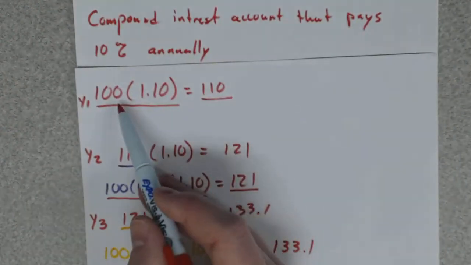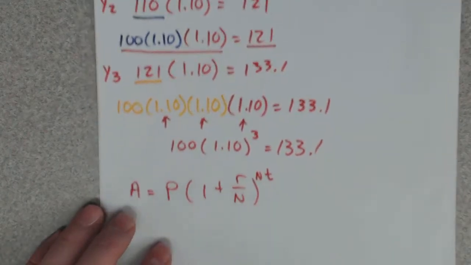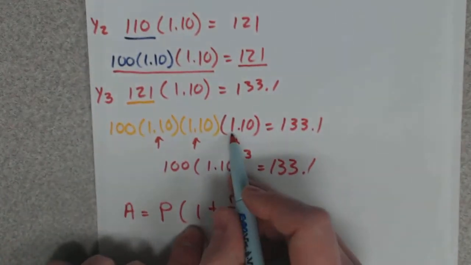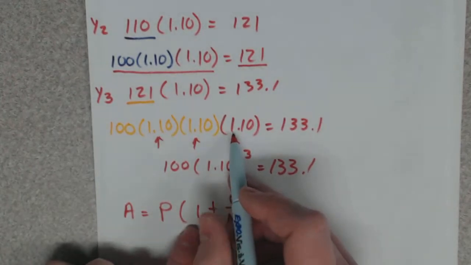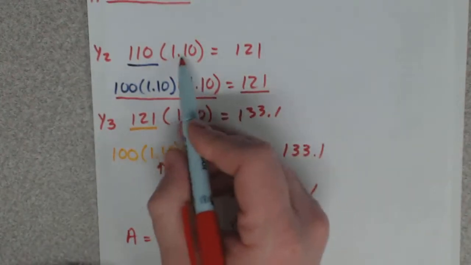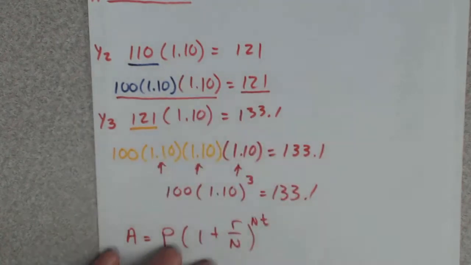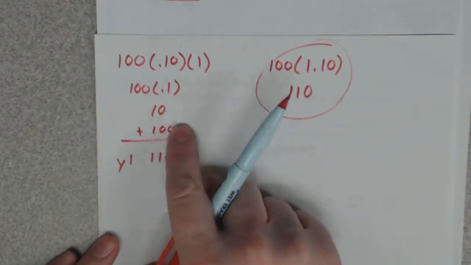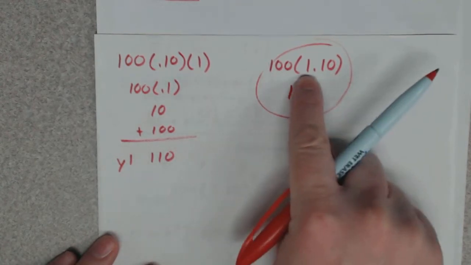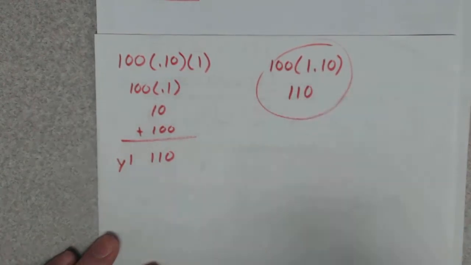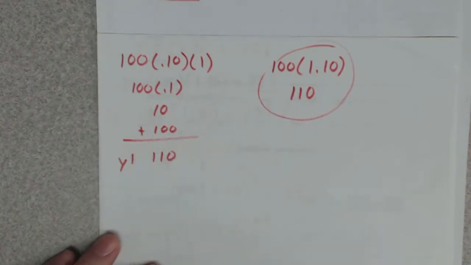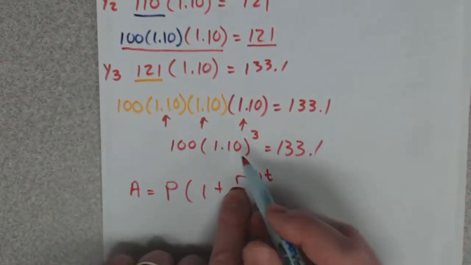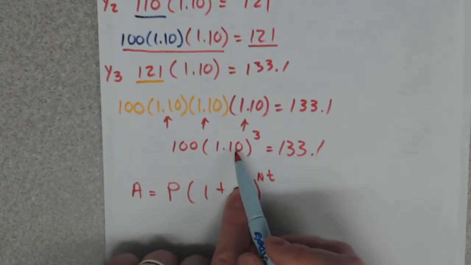So we're going to start with $100. That's where that P comes from. That's what you start with. 1 plus, well, that's the reason the 1's in there, because it's the trick. I put the 1 in there because I don't want to have to add this every time. So I just do this little multiplication with a 1 up front, and I get the answer without having to go back in my calculator and add. So that's where the 1 here comes from. The rate, well, that's what our rate was, 0.10.